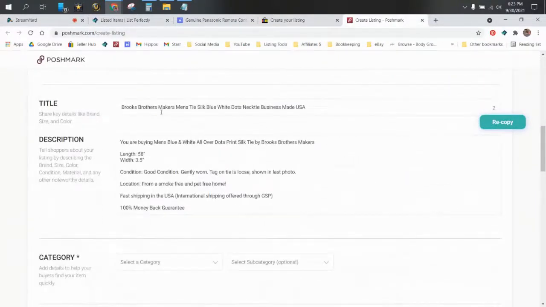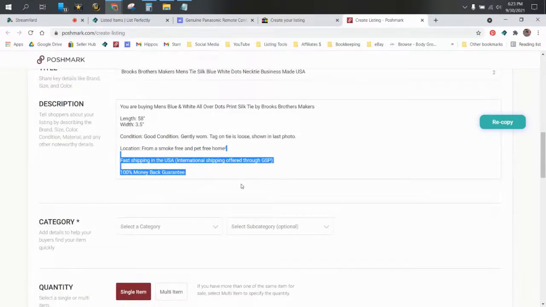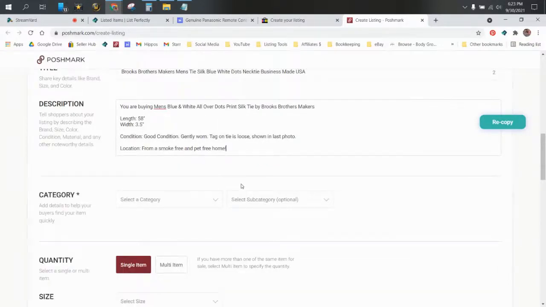If you didn't know, this is exciting news. Poshmark has now made their titles 80 characters. So Mercari and Poshmark and eBay all have 80 characters in their titles. So you can use the same title on all three of those platforms, which has made life a little bit easier. Some of our older listings have a footer on it that we use in eBay that I don't want on Poshmark or Mercari, so I kind of double check that.